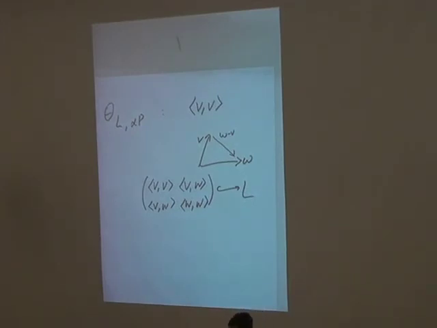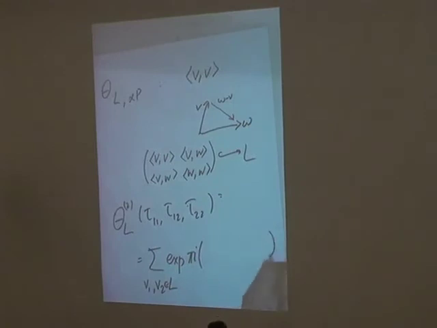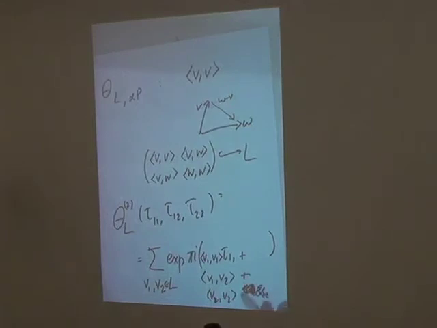And so the generating function here, I need 3 variables. It's going to look something like, maybe I'll call it theta upper 2 sub L. And these variables, I guess I label tau11, tau12, tau22, and that will be the sum over all pairs of vectors of the same kind of thing we have seen before, x pi I, except this time it's going to be the norm of v1 times tau11 plus the norm of v2 times tau22 plus the inner product of v1 with v2, plus this times twice tau12.